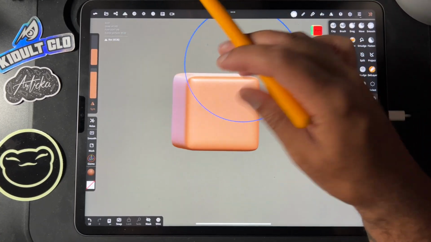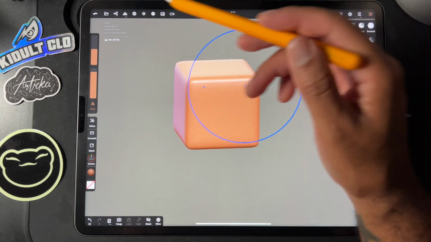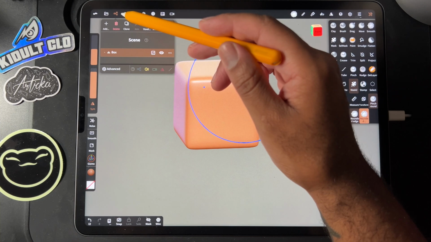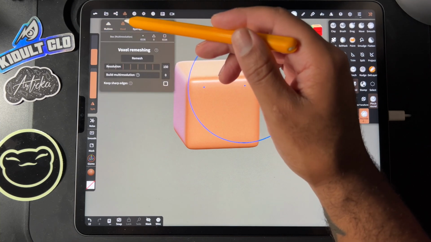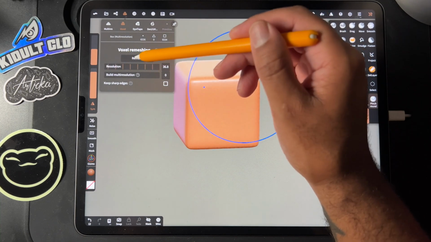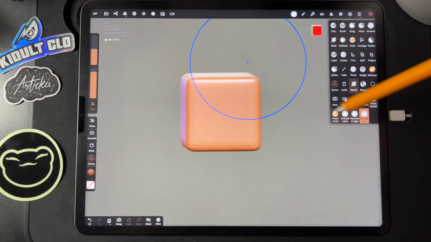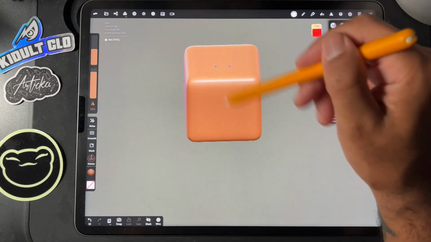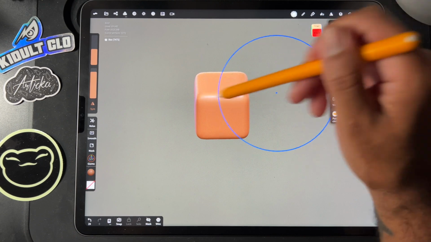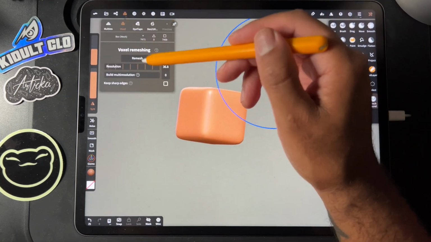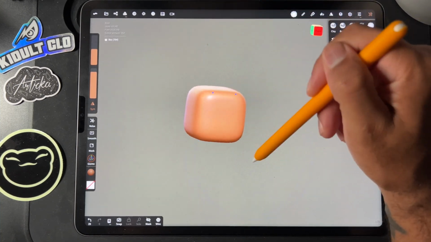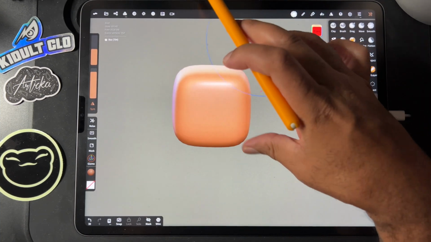You may want to make more rounded edges than this. I don't know if that makes sense. So you may have to go here and you can voxel, you can remesh, you can bring this down lower. You can remesh at something like 36, just a lower number, and it will round out even more. And so on and so forth. Maybe I'll bring it down really low, and you can make it really, really round.